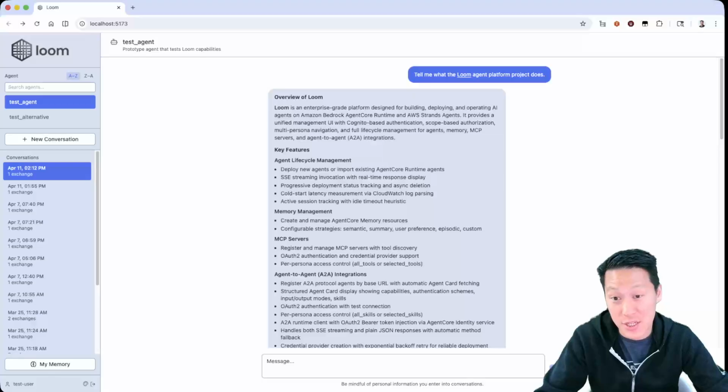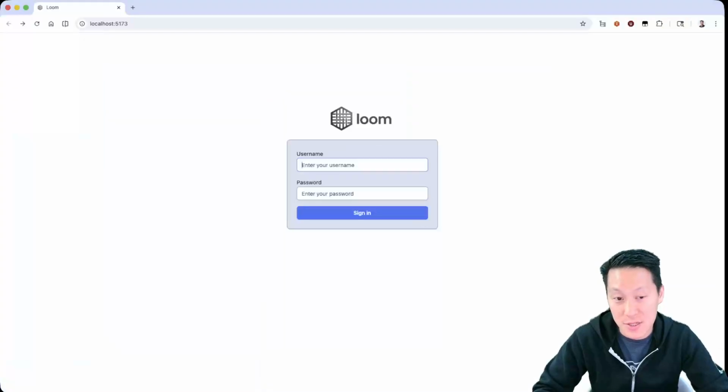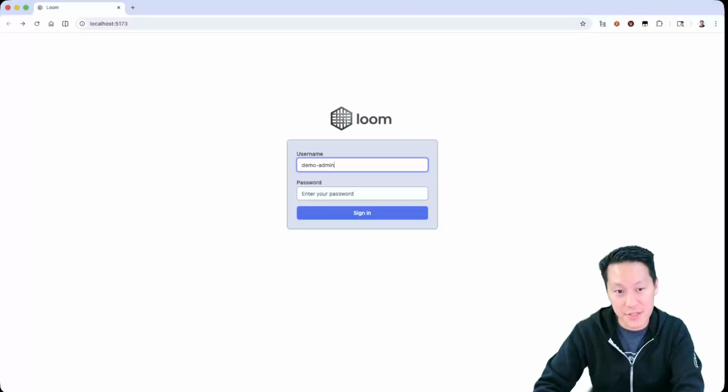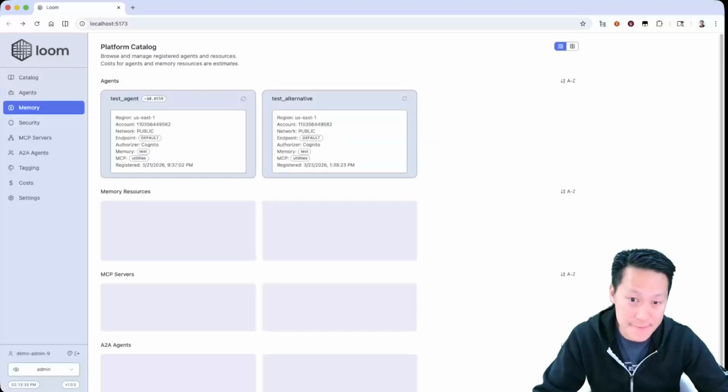And this is where we're going to build and construct a bunch of these agents. There are two different admin types that I've built into Loom. One is the demo admin, which has most of the administrative capabilities, but I've restricted it from doing one or two different functions, which I'll share once I log in. And then, of course, there is a super admin, which has full access. So let me go in as demo admin first and log in.